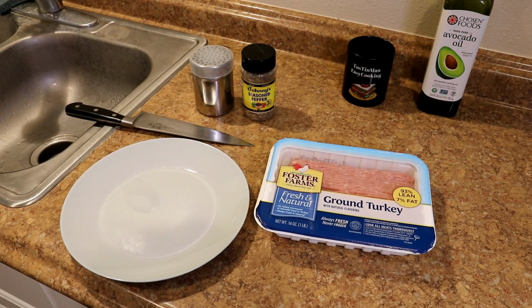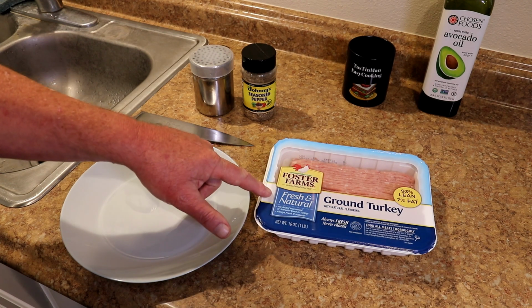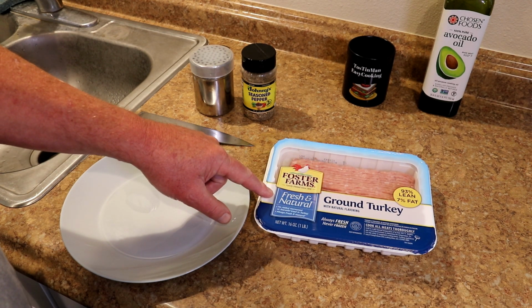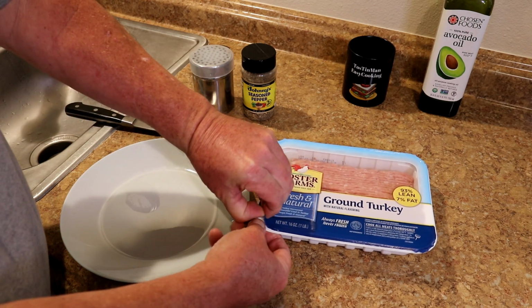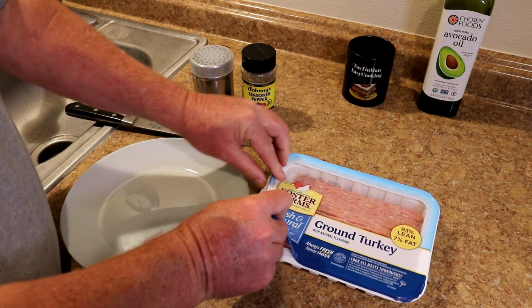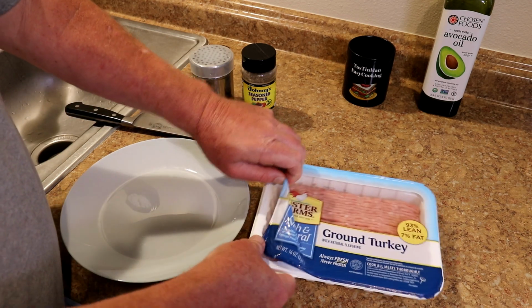Hey guys, today I'm going to cook a turkey burger on my little Weber Q gas grill. So let's get cooking. I have a pound of ground turkey here. This was $5.99 a pound, I think. Ground beef and actually all the beef is getting pretty expensive lately, so I've been eating a little bit of this lately. Ground turkey with natural flavoring.